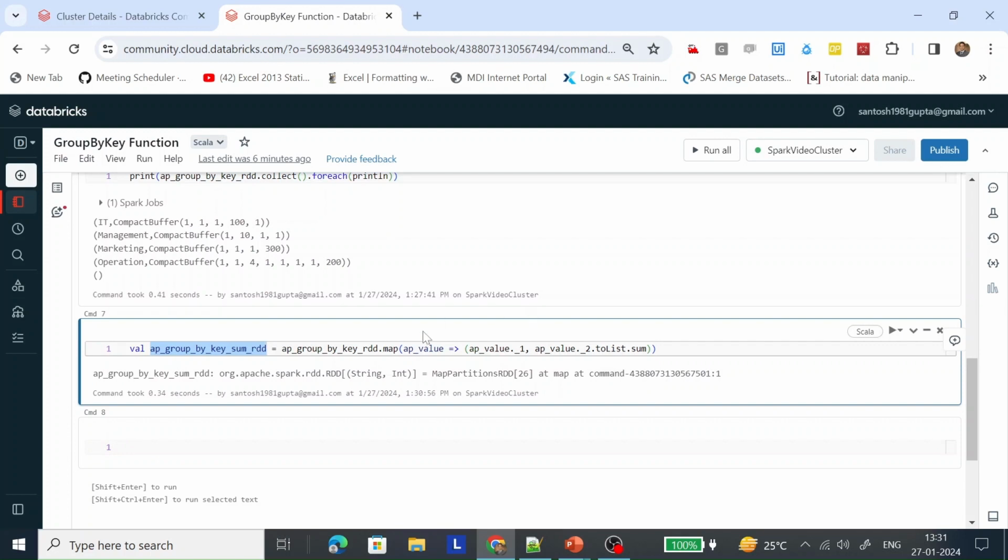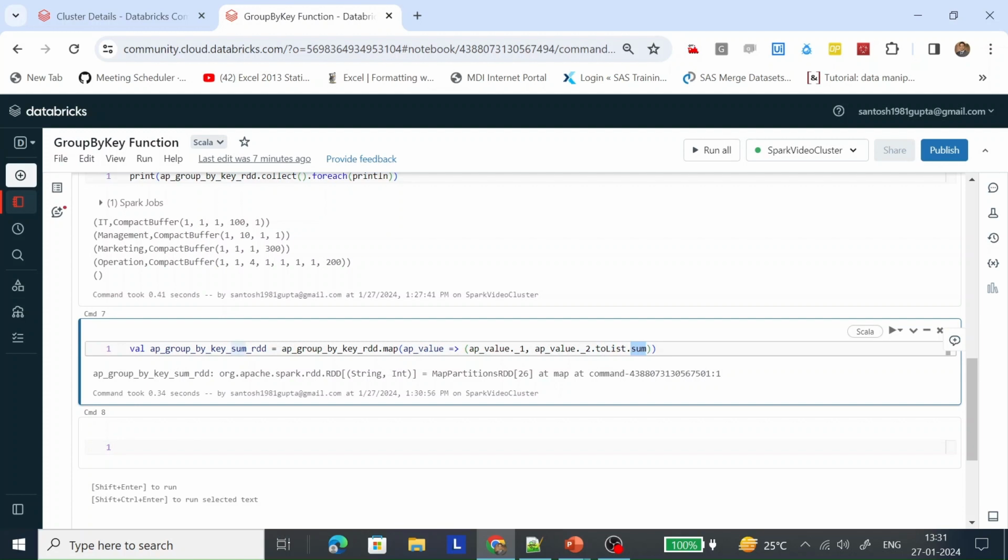What I'm doing here on top of this RDD, which we have created with the help of the group by key function, is calling the map, and in the map I'm saying get the first value of this paired RDD. So underscore 1 has the key, and underscore 2 will have the array. On top of that I'm converting the array into a list and calling the sum function.